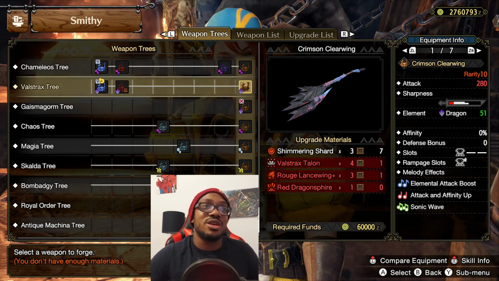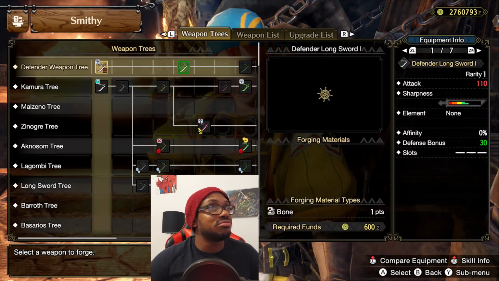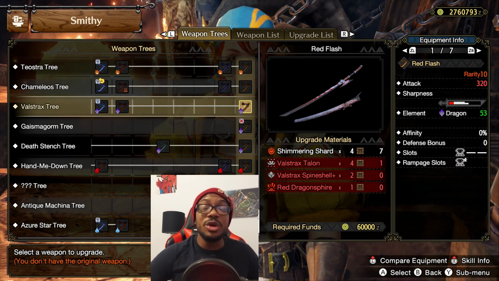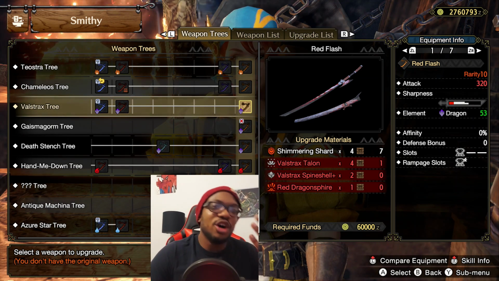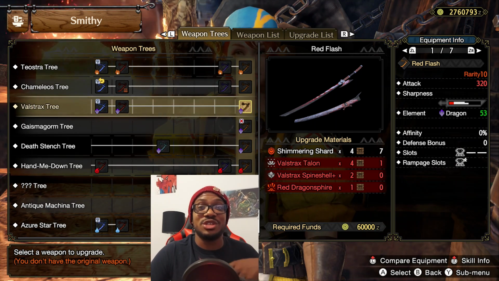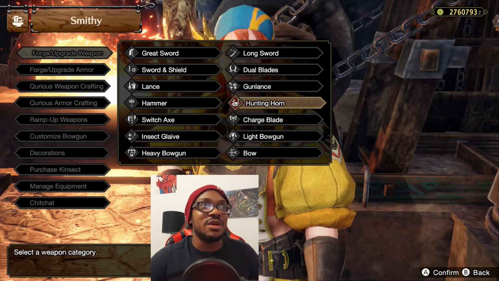I don't like that I need a red dragon spire. But, you do what you can. I'm assuming the longsword is rather the same thing. Yeah, 320? What the? Although, to be fair, I feel like it'd be busted if that hunting horn was 320 as well with element and attack. Well, yeah, with element and attack.